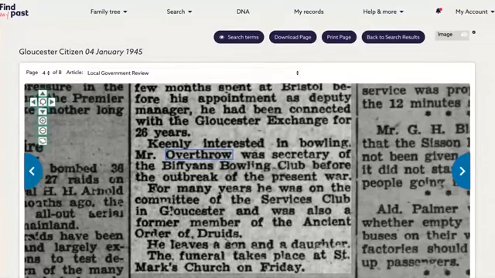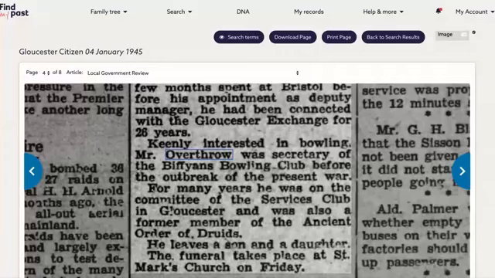Have a look. If you can't find anything for your ancestors themselves, research the area that they were from. Events that might have shaped their lives, for example, are always worth a look and a really good way to while away an afternoon when the weather is not great, like it's not great here in Scotland today, with a cup of tea and a plate of biscuits.